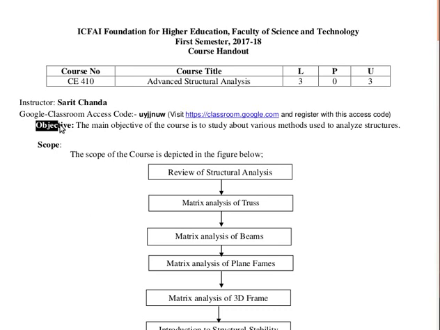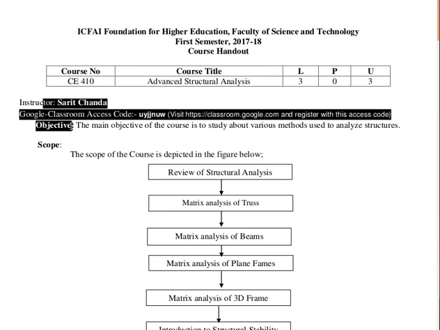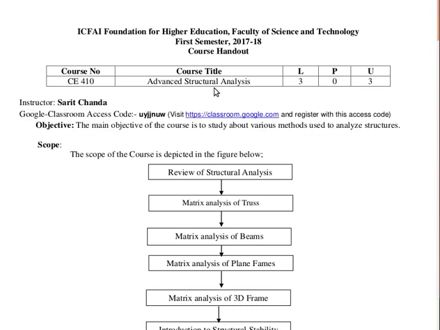So what is the basic objective of this course? Advanced structural analysis. This is obviously an advanced structural analysis course. In third year you studied a structural analysis course, and this one is the advanced course of that. So whatever you studied in structural analysis is a prerequisite for this course. Make sure that before coming to this class, you have clear knowledge about structural analysis.